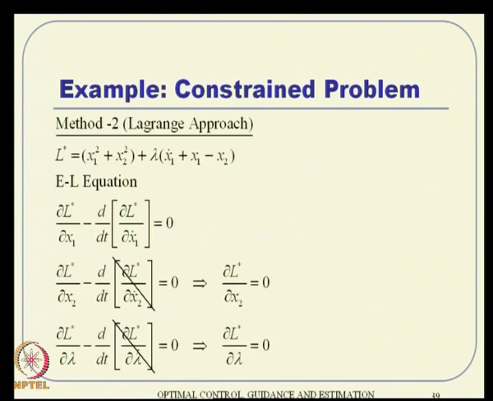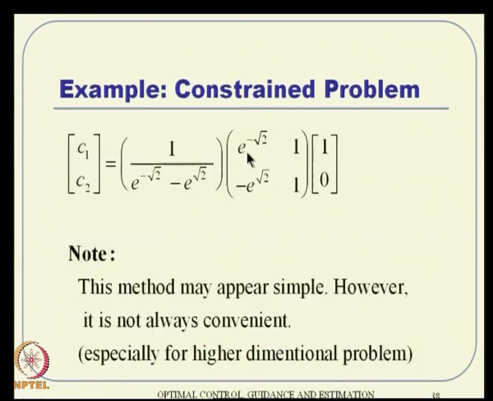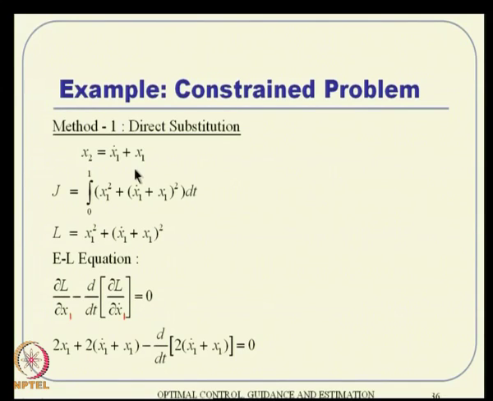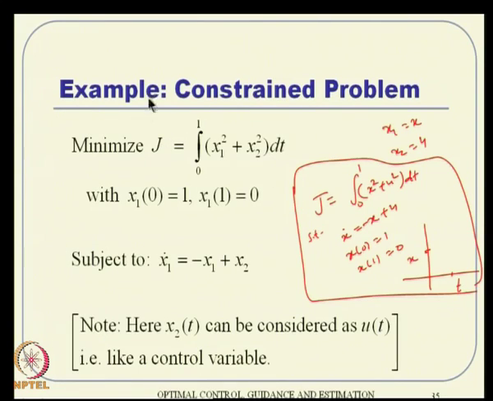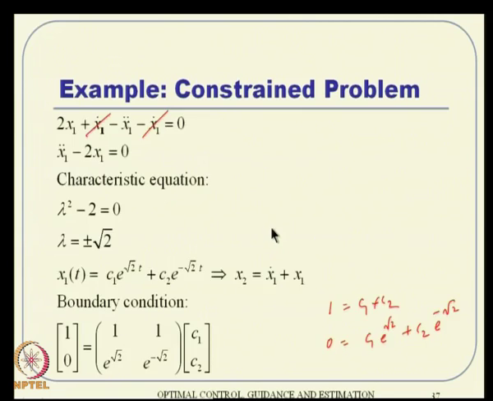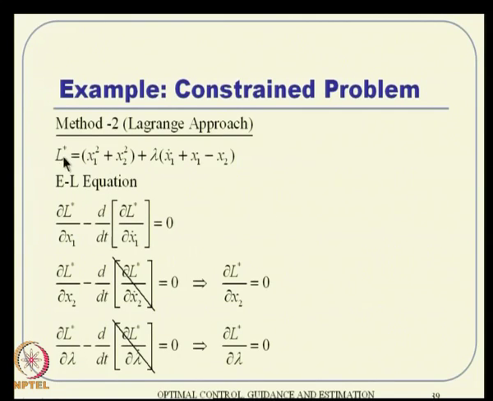So, let us go to method 2, which we just studied, the Lagrange approach. Remember this is the constraint equation, and this is a cost function that I want to minimize subject to this constraint equation. So, we can introduce this Lagrange variable and then introduce an additional equation. That is what we are going to do here. So, L star is nothing but L plus lambda times phi, whatever phi is. This will end up like that.